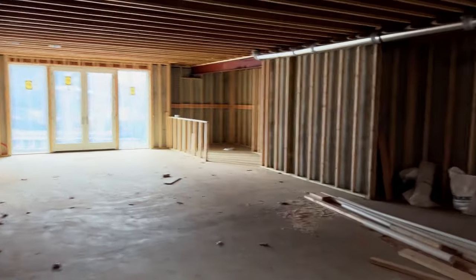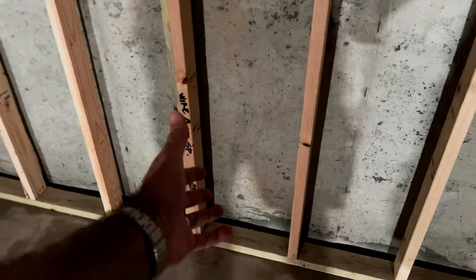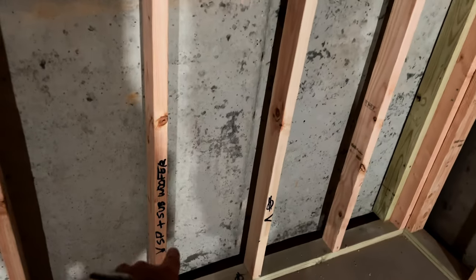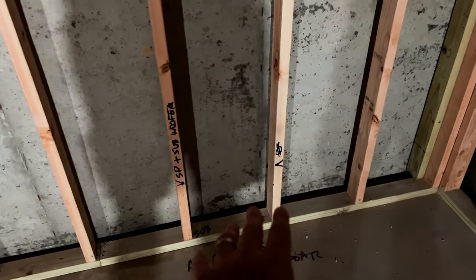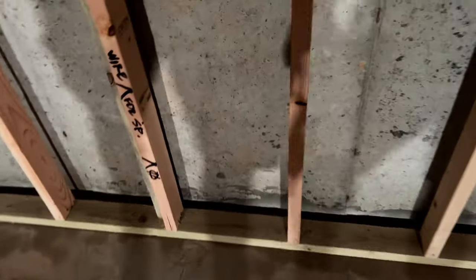Pretty recently I went with my builder and we went over exactly where I wanted to have all the wiring put in. This is the wiring for the center channel right here, and I have wiring for my right speaker plus some power over there because they have built-in subs which require power. The sub outputs and all the power are going to be on the baseboard — in other words, down low.